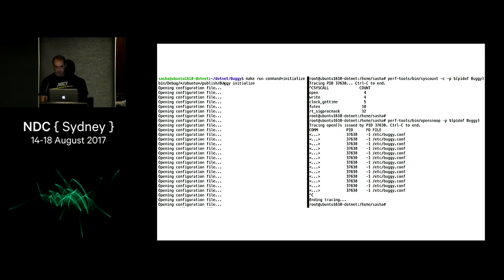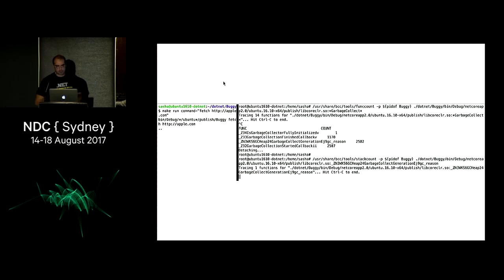I'm going to probably skip this one here because it's not super interesting. I want to show the other one because we're a little short on time. So this super long invocation here on the right, which I don't expect you to memorize, basically says, I want to trace all the functions inside the core CLR which have garbage collect in their name. Now, the core CLR is open source, so I don't really have to guess function names. I can just go to the source and see what there are, but I don't remember exactly, so let's say anything that has garbage collect in its name, I want to trace.